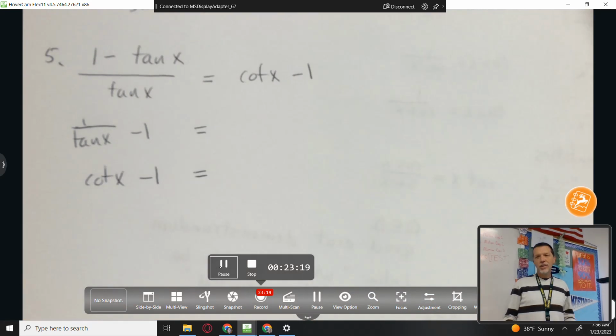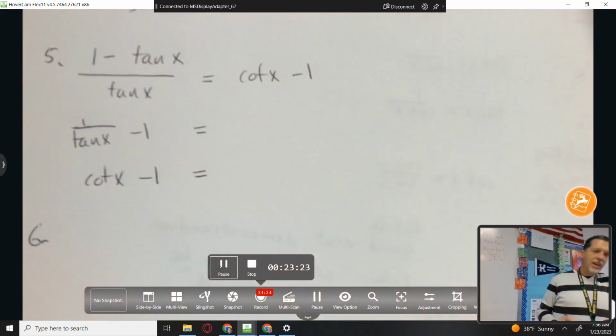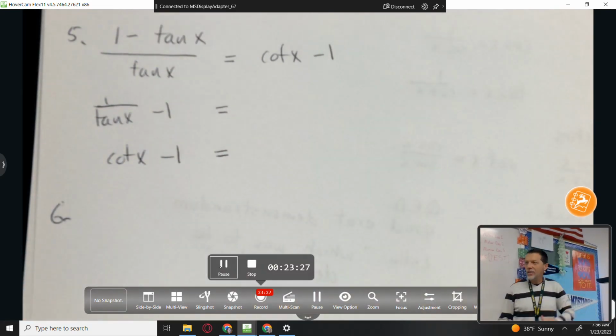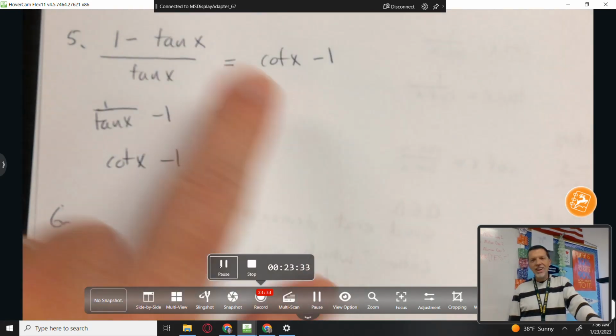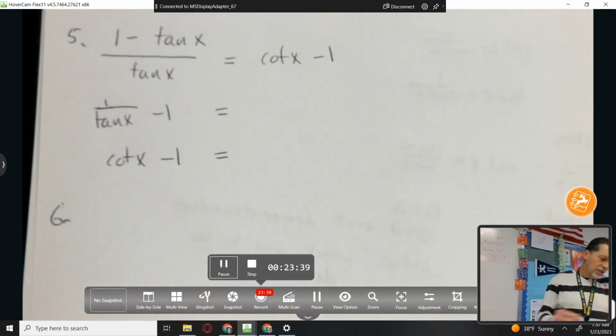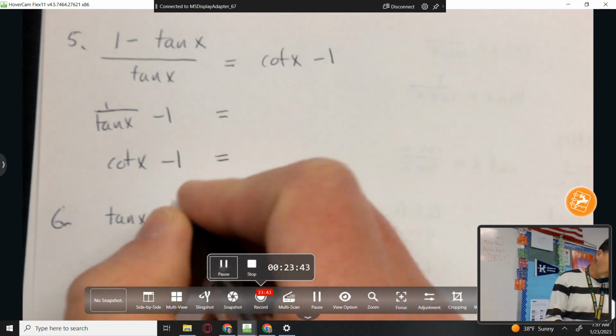Which also means grading these is kind of a pain, because I got to go step by step. Usually I can just look at the final answer, and if you got 37.3, then you probably took the right steps to get there. Here, since I'm giving you the answer, I really need to check your work. I can't just jump to the bottom and be like, oh yeah, they got it. Even though some of you are going to answer questions in hopes that all I do is check the final answer.